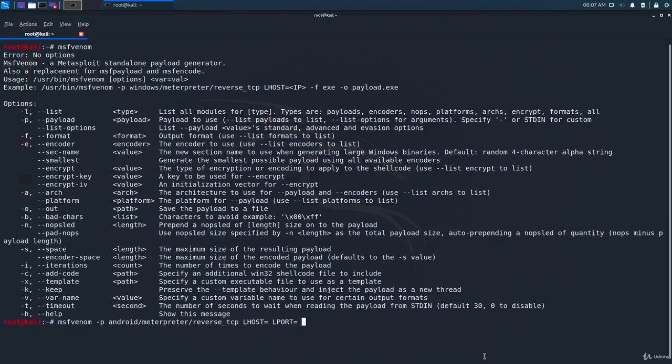They stand for local host and local port respectively. LHOST means the host, the IP address from which we're expecting this session to come. And LPORT means the port number on which we are expecting this session to come as well.